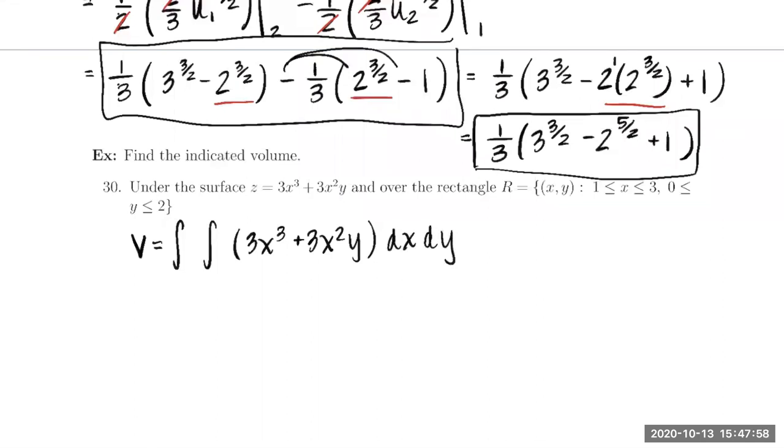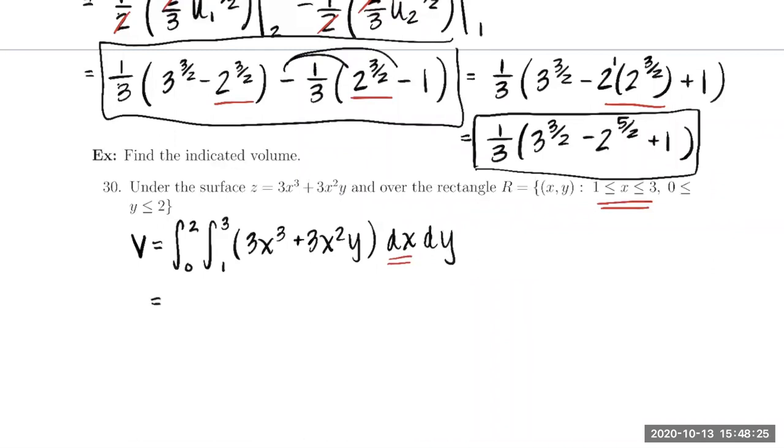Now the order in which I choose those, the sequence of integration, then dictates where my limits of integration go. So since I chose to integrate with respect to x first, my inner limits of integration need to belong to x. So I'm going to put those in as the integral from 1 to 3, and then my outer integral is y, so I'm going to run from 0 to 2.